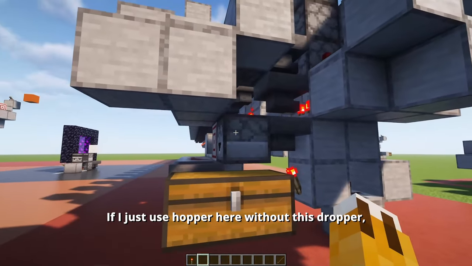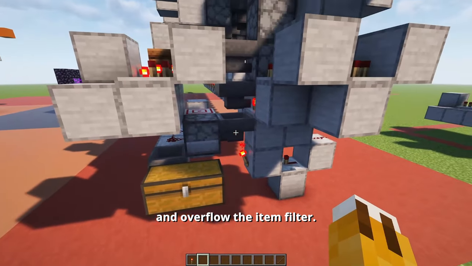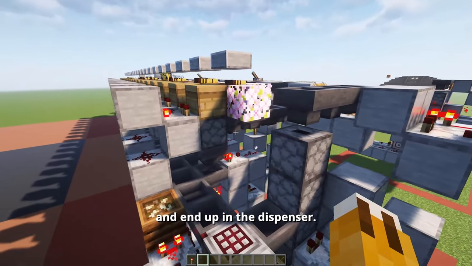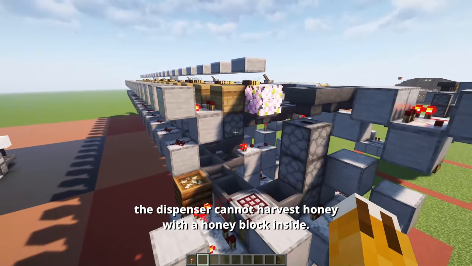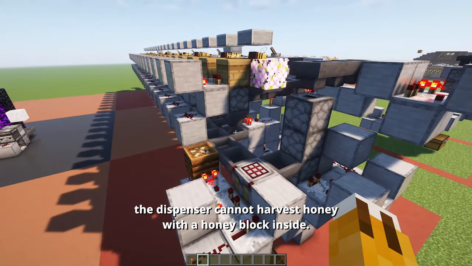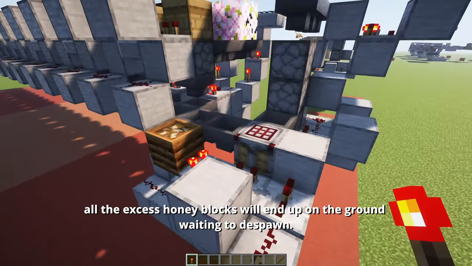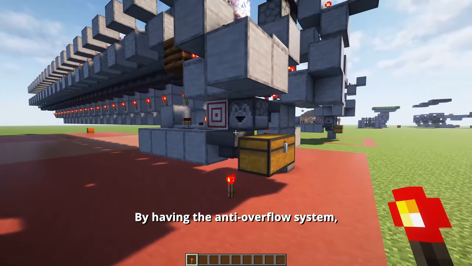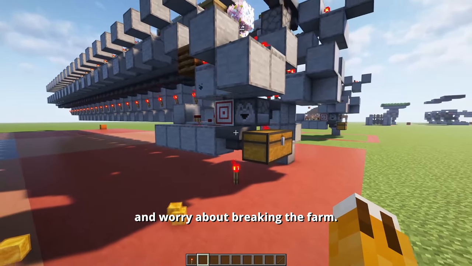If I just use a hopper here without this dropper, the honey blocks will eventually fill up the chest and overflow the item filter. Then the honey blocks will go back to the system and end up in the dispenser. That will break the farm because the dispenser cannot harvest honey with a honey block inside. Now, when the storage chest is full, all the excess honey blocks will end up on the ground waiting to despawn. By having the anti-overflow system, you don't have to clean up the chest regularly and worry about breaking the farm.